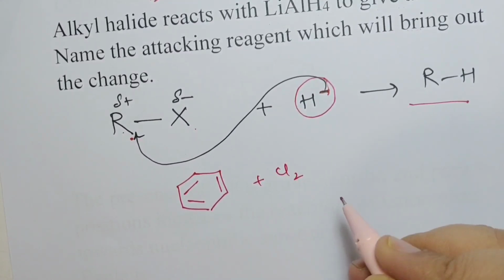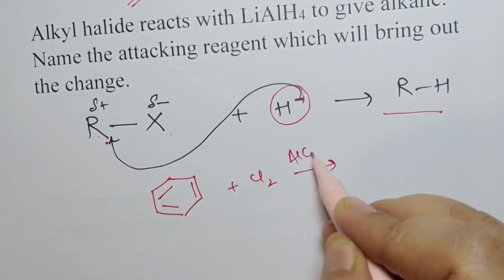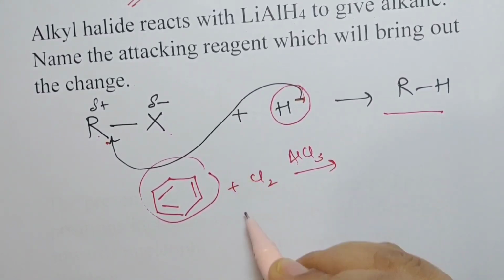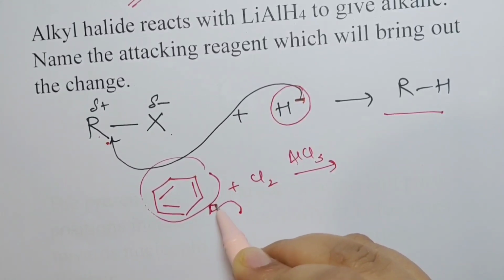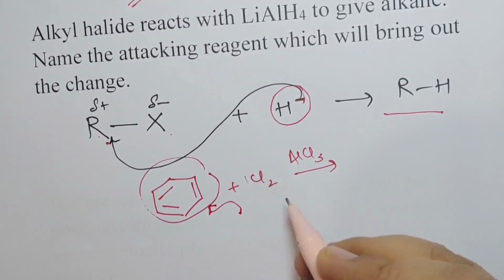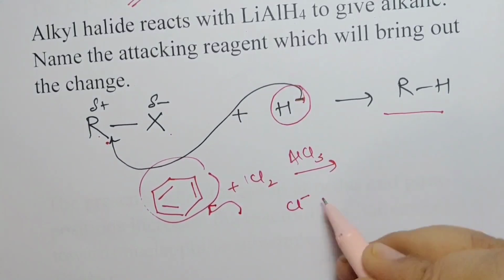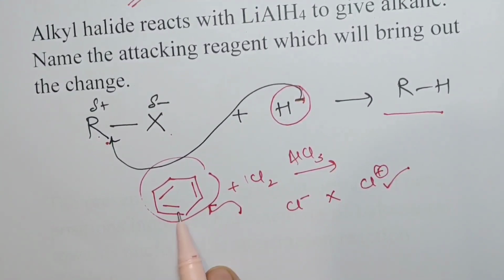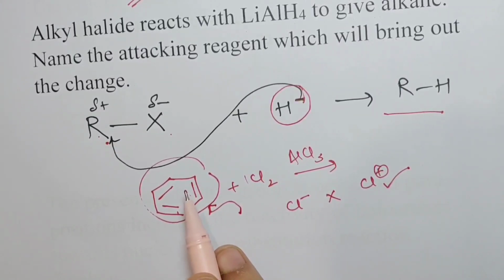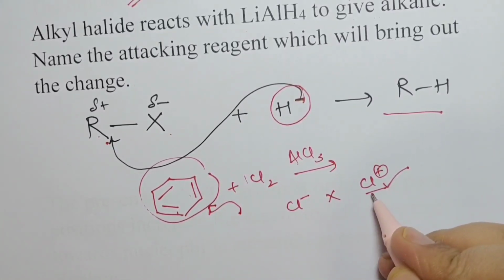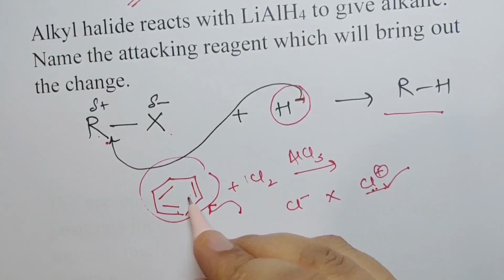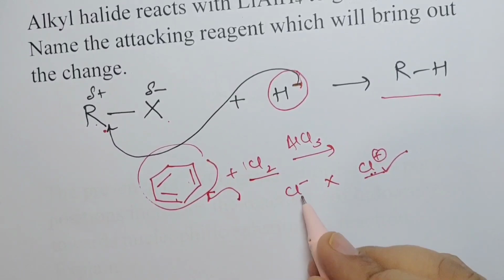Now, talking about attacking reagents, let's also discuss what would be the attacking reagent when chlorination takes place on benzene. Benzene is an electron-rich compound, so obviously an electrophile would attack on it. Now what would be the electrophile here? Electrophile cannot be chloride ion. It has to be chlorinium ion. Okay, so please remember this. Whenever there is electrophilic substitution taking place on benzene, only an electrophile, that means something that is electron deficient, would attack the benzene ring.